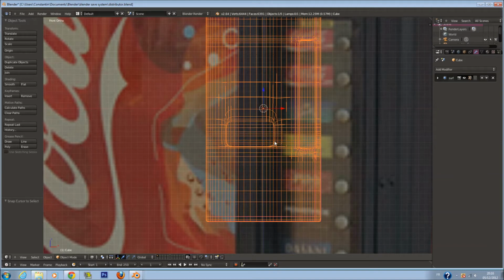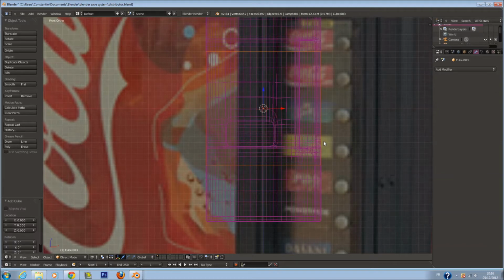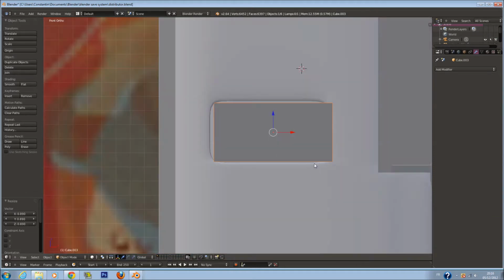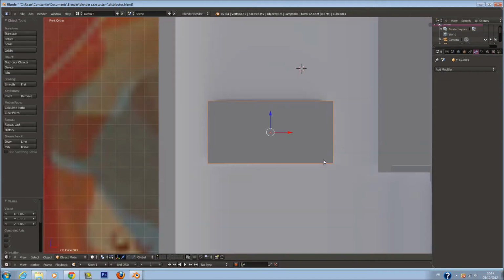Okay, so you add a cube on your object, and you scale on the z-axis. Scale a little bit down. No, scale a little bit more up.